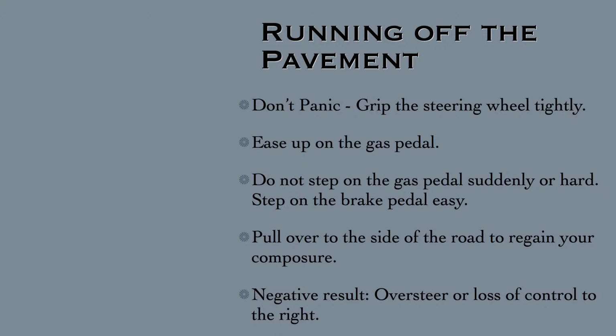I've actually had two people that I had in driver's ed. One, she was a passenger. Her boyfriend was driving, but I recognized her name. Her boyfriend oversteered, meaning the car went off to the right side of the road. He tried to regain control, but he turned the wheel too much, and that's what we call oversteer. So he came back onto the pavement, but he shot across the center line, and he hit a car head on, and there were some serious injuries. Everybody lived, I believe, but I think both cars were totaled, and it was pretty traumatic. A few people got hurt, but nobody died.